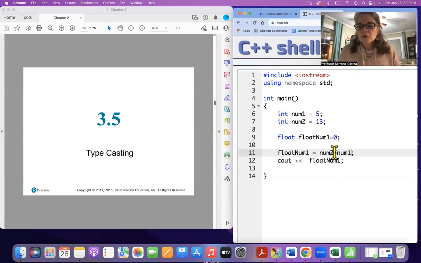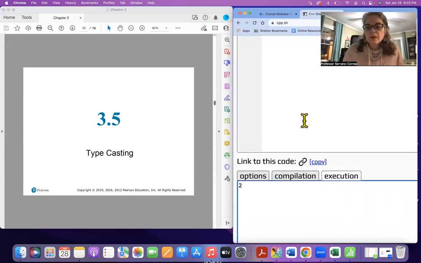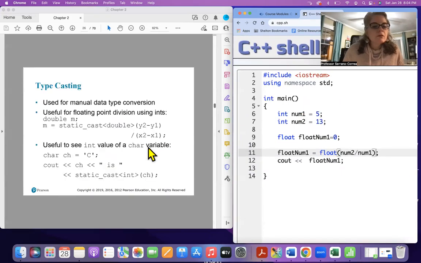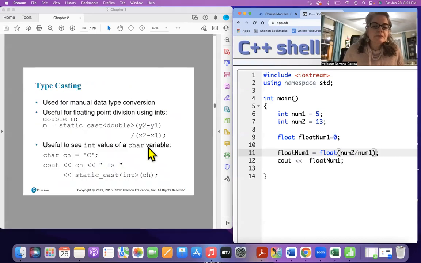And one way that I showed you was these numbers, we had made them like 5.0 or something, but we can't do that here. So one thing that we can do is we can put the word float here in parentheses, run it, and that did not work. It should work. Let's try using a different method.